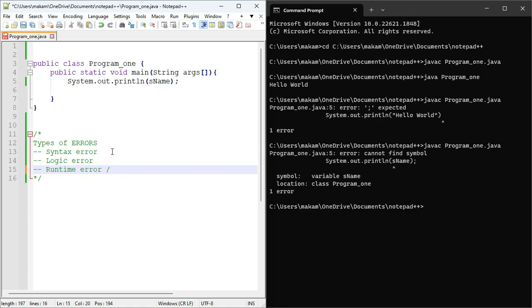This is also known as an execution error, I think. I'm forgetting the second word for it, but it's cool. Just know the syntax, logic, and runtime. These are the three errors that we're going to be looking at. I'm going to explain what logic error is and what runtime error is in the next videos.